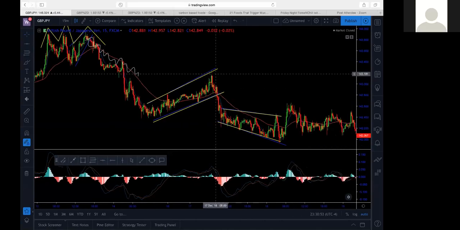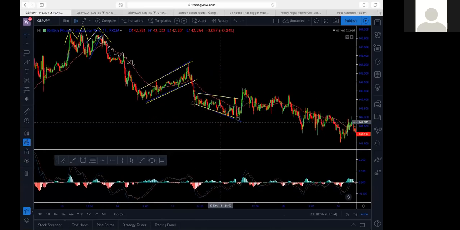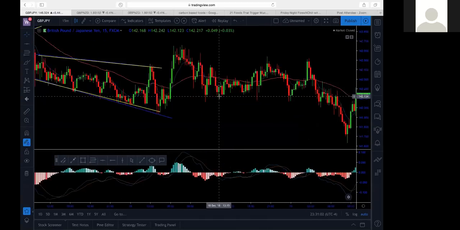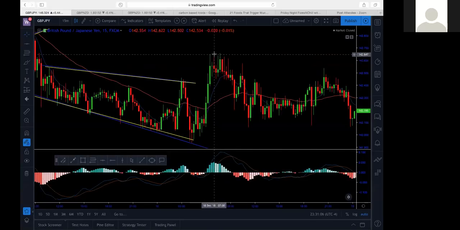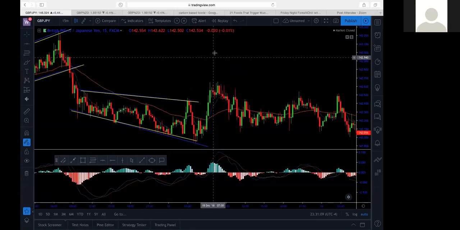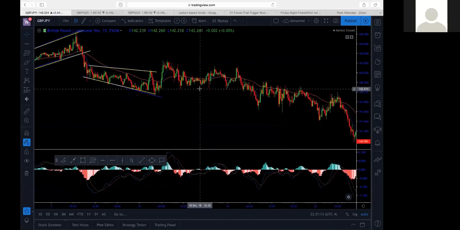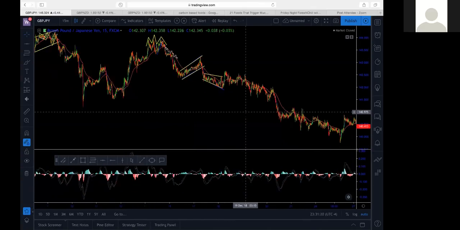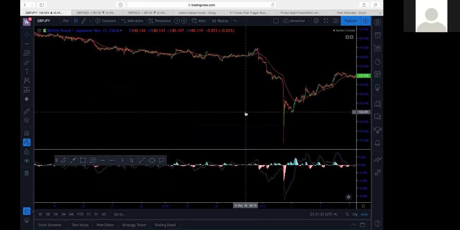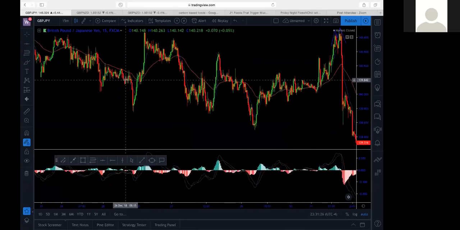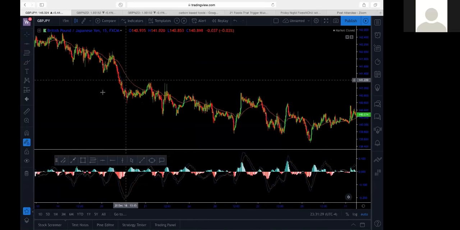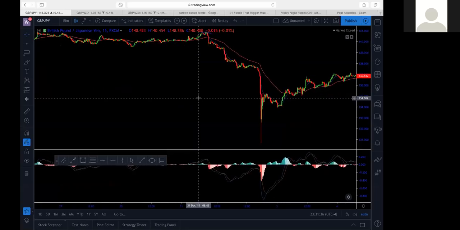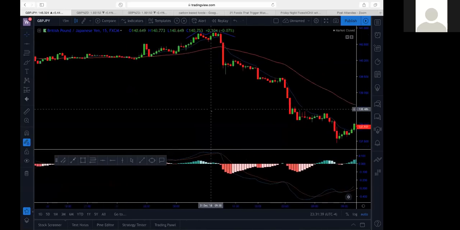But we got our pullback, continuation down, and then we got our descending channel, which will result in an uptrend, like I just mentioned previously. A lot of wicks to the top, fake out, price getting weak, going into an area of consolidation and ending up falling. Let's see what other patterns we can identify. Oh, see, this was around the end of the year. That's why it started moving so slow. Typically around the end of December, towards the beginning of the new year, the market will slow down. I guess they go on vacation or something.